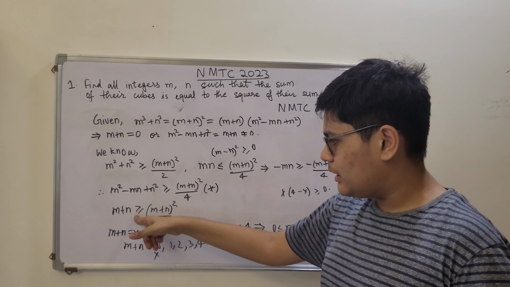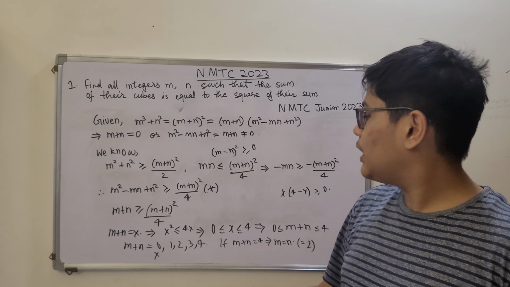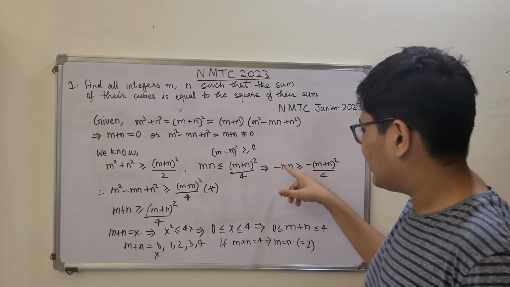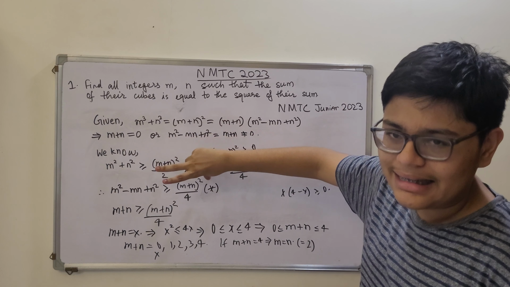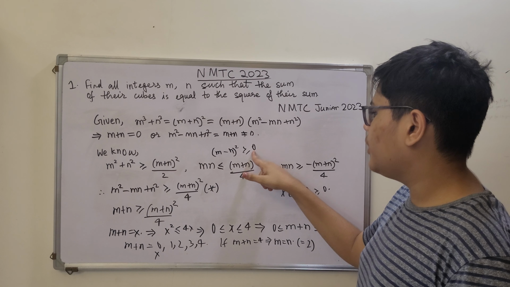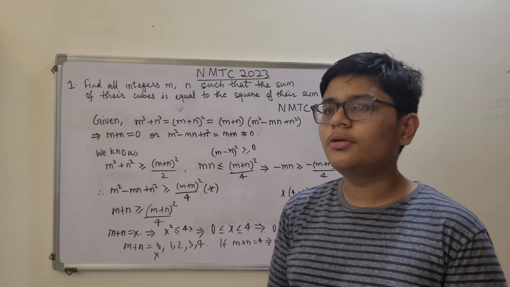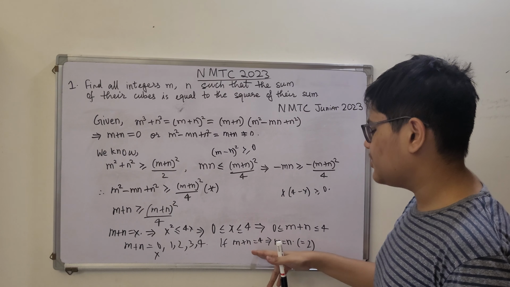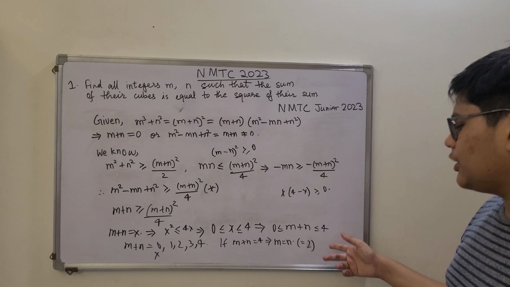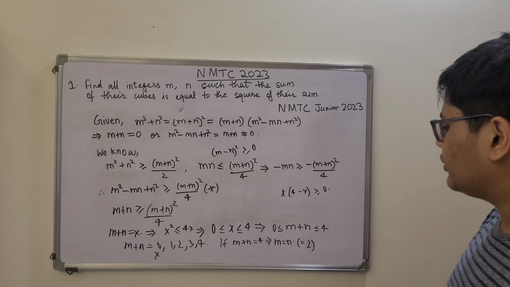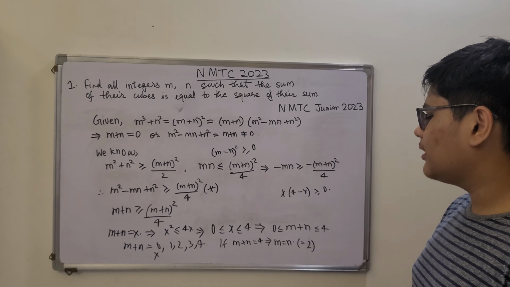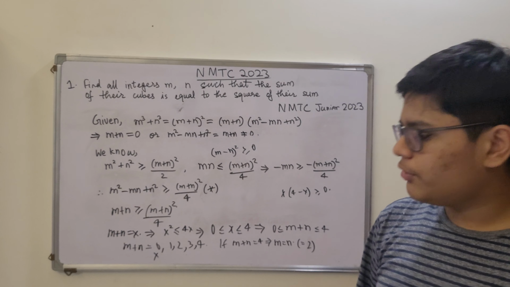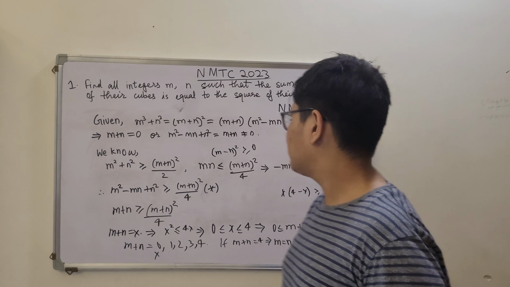So basically an equality is holding here, and for the equality to hold here, equality should hold in both of these things, and hence equality should hold here. So m minus n whole square should be equal to 0. So m should be equal to n, and obviously if the sum is 4, then the numbers are 2 and 2. So that is one of the solutions. So we have uncovered 2 solutions, that is m plus n equal to 0 and m equal to n equal to 2. Let's discuss the next few cases.